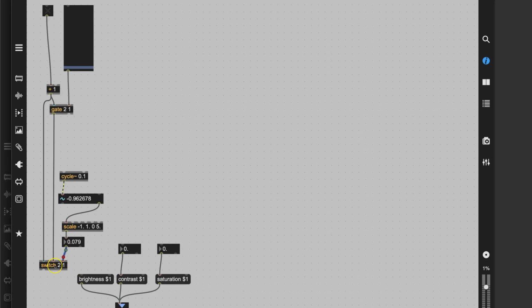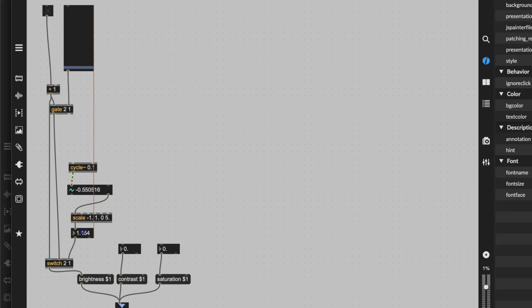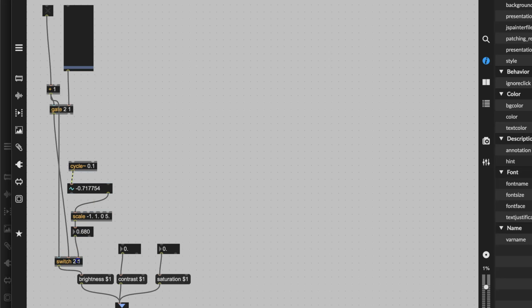So now, here's the problem. Cycle just runs, and it does this. So no matter what you input at the top, close gate, open gate, it's always going to be outputting stuff, and you can't stop it except with a switch. Now nothing will be coming out of here when we turn it off. But, yeah. Because otherwise the slider would never stay still. So, what is he talking about?